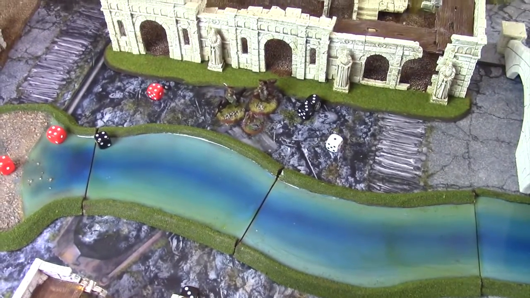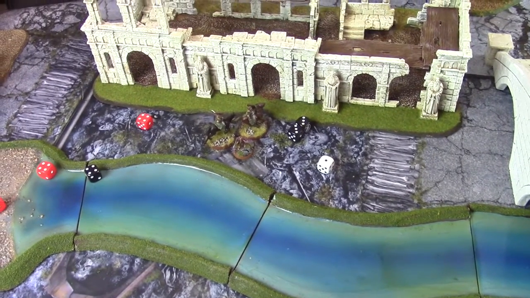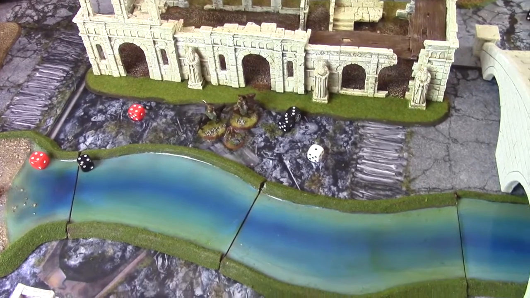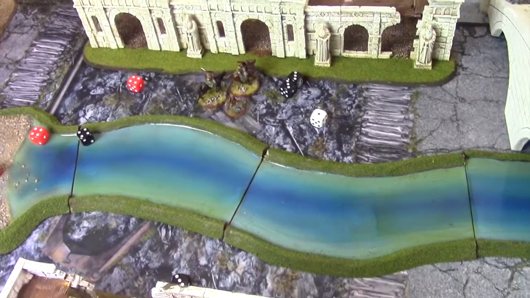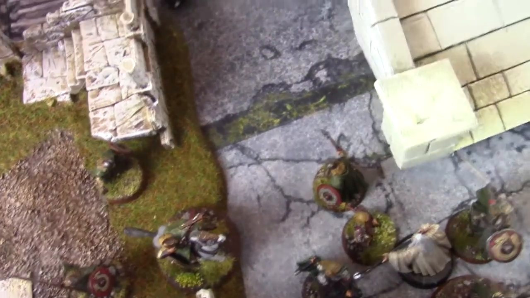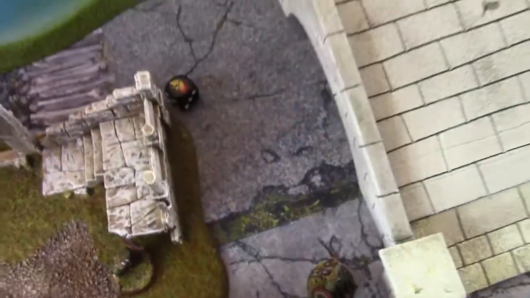On a 1 to 3, it goes to the Rohirrim. But on a 4 to 6, Saruman has a chance. Here we go. Tension. Oh, it's so tense. We moved the bridge. Oh, it's Saruman. It's Saruman. Okay. Well, we need to work out who we're going to be striking.